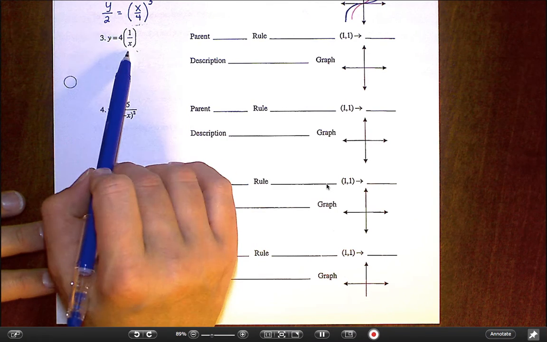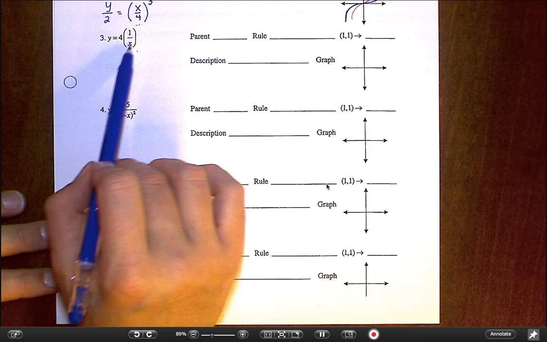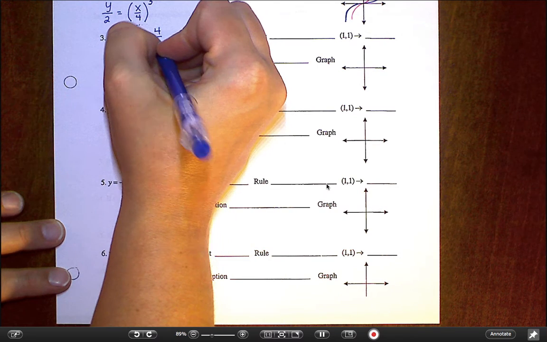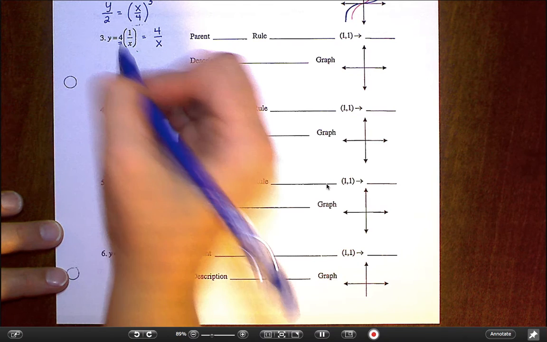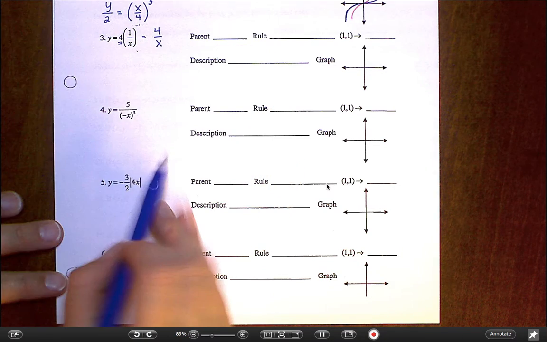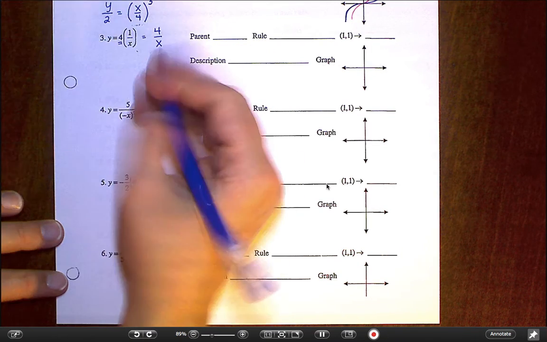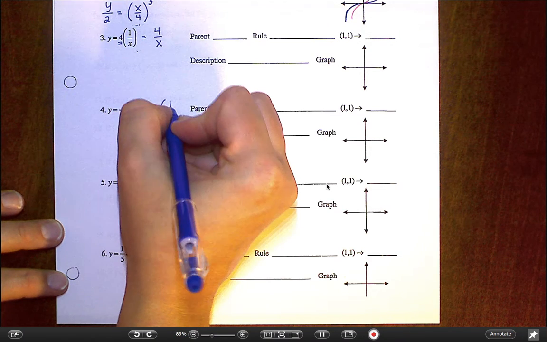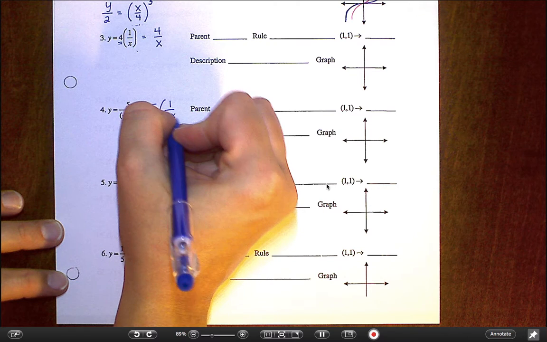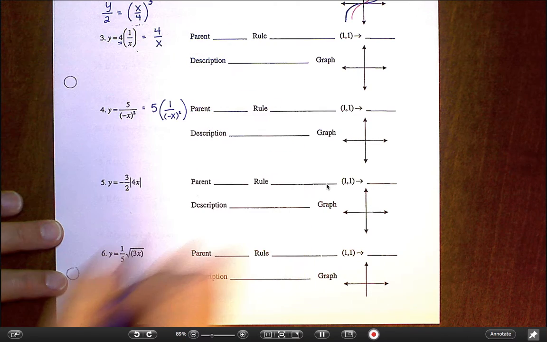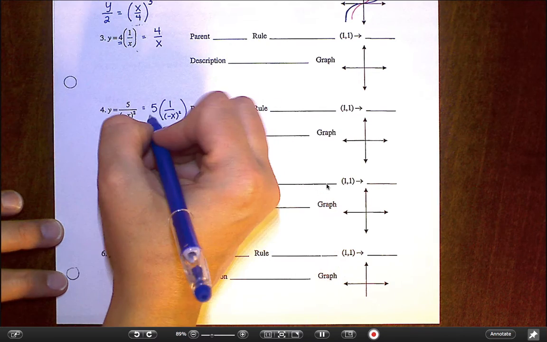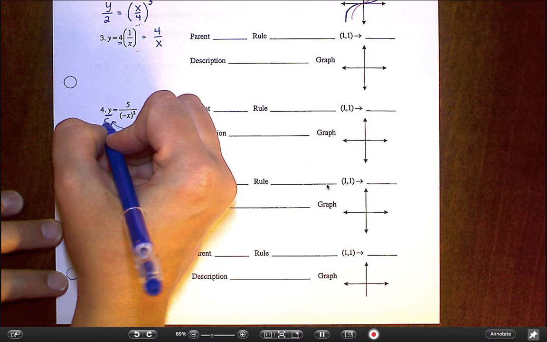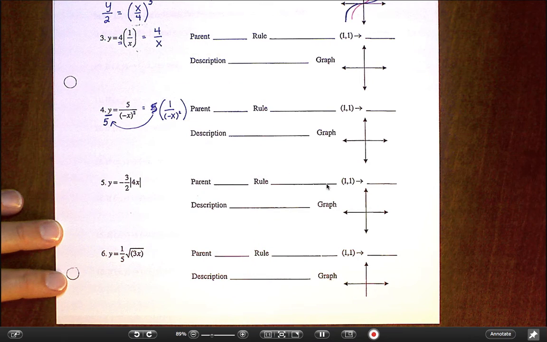4 times 1 over x. If I had just asked you to simplify that, you could have written this as 4 over x. Okay, they just wrote the 4 down in front instead of putting it into the fraction. So here we have to kind of undo that. Here we can think of this as 5 times 1 over negative x squared. Okay, we can pull that 5 down in front. And then, of course, we know that that 5 actually belongs to the y. So this would really be like y divided by 5 now.